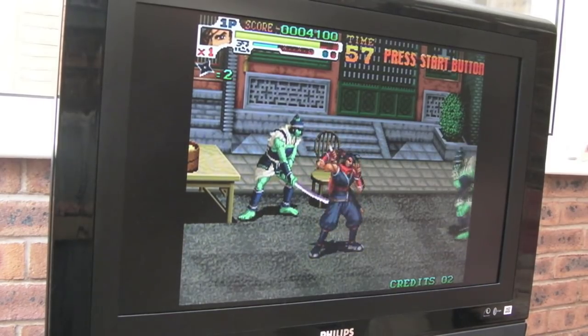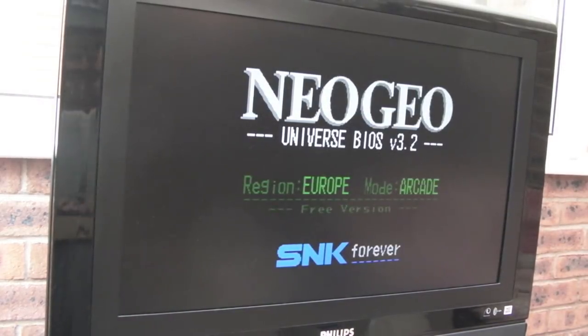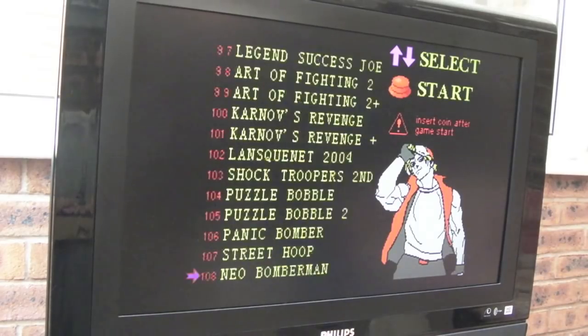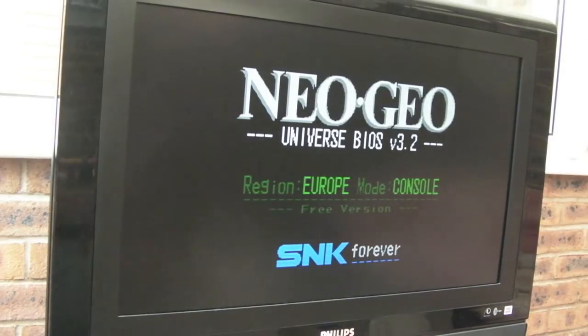So let's hold down start again. And hopefully we should get back to the menu. Yep, I'd call that a success. So we'll just try the Neo-SD. So I've got the Neo-SD in there now. Let's get the menu up.